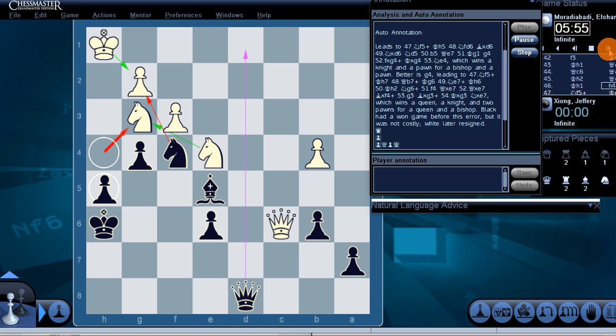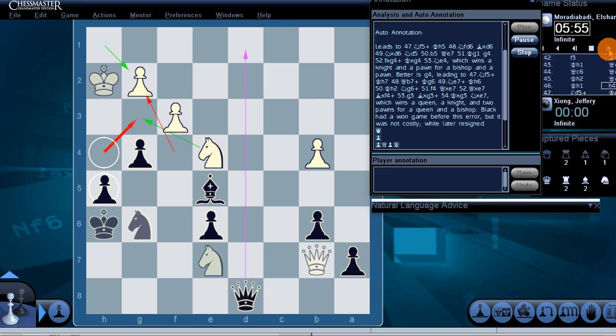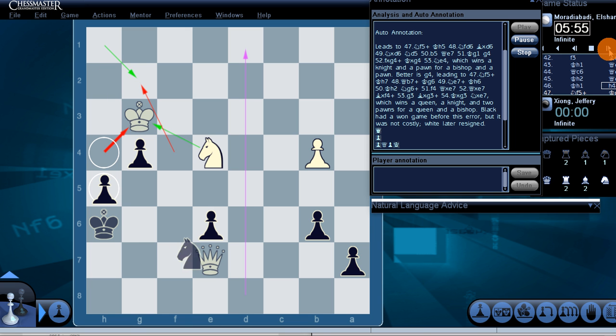Better is g4, leading to knight f5, check. King h7. Queen b7, check. King g6. Knight e7, check. King h6. King h2. Knight g6, check. f4. Queen takes e7. Queen takes e7. Bishop takes f4, check. g3. Bishop takes g3, check. King takes g3. Knight takes e7, which wins a queen, a knight, and 2 pawns for a queen and a bishop.